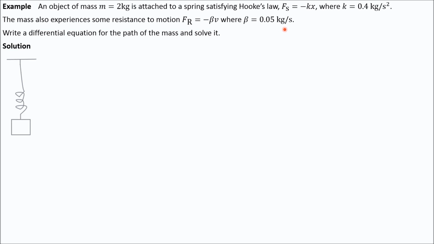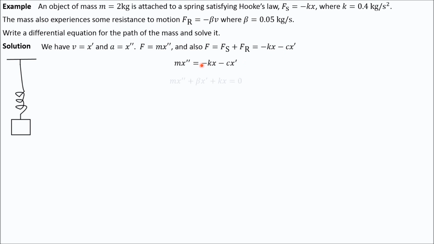before. So once again, velocity is x prime, acceleration is x double prime. You can generally skip all this stuff and just go straight to here. I mean, everyone just memorizes this, which I'm fine with. You don't have to go through the F equals ma stuff. Mass, resistance, and spring constant. This is a popular problem. It comes up in every differential equations course, really. So the mass is 2 now, the resistance is 0.05, the spring constant is 0.4.